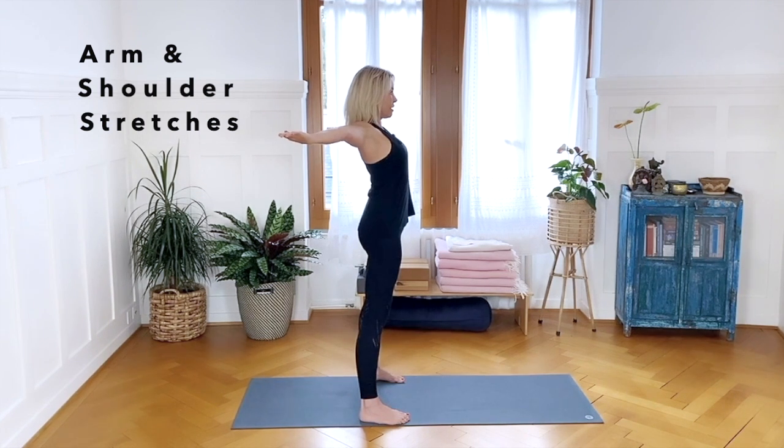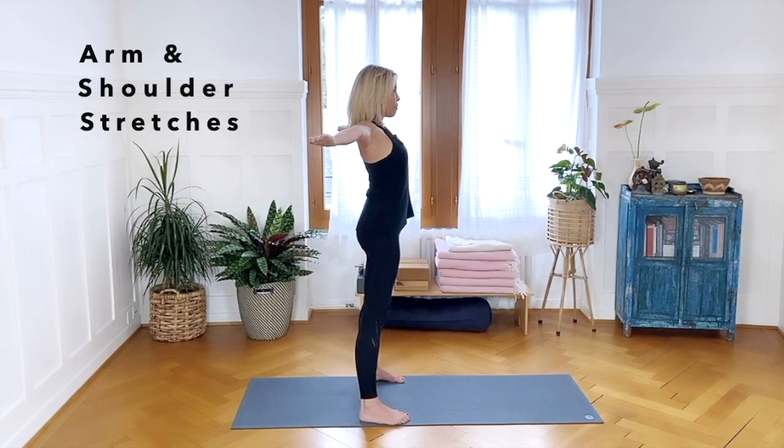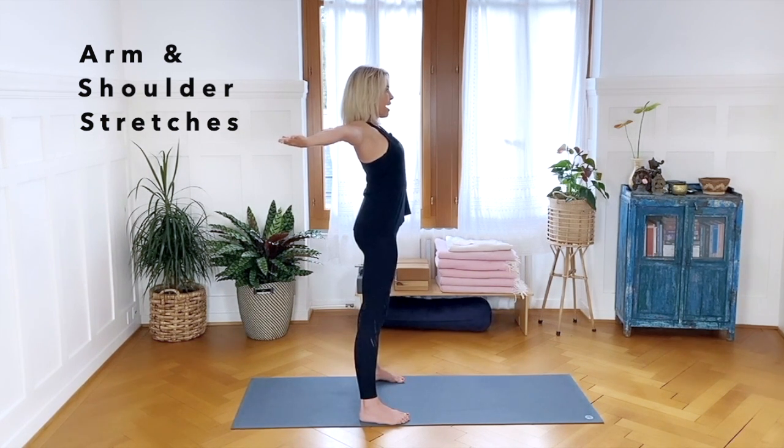Keep stretching. And two. And one. Back to the middle. And pull them back. And divide again the energy of the arms. Pull them away from each other. And two. And one. And back to the middle. Re-stretch. Last time. Pull the arms back. And stretch them away from each other. And three. And two. And one. Exhale. Releasing.